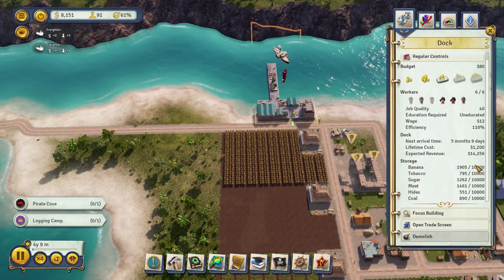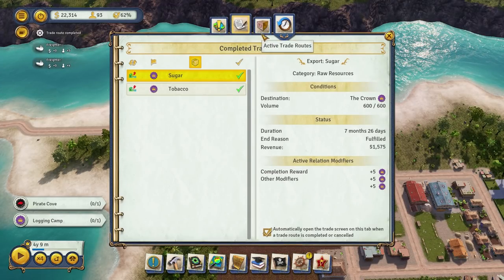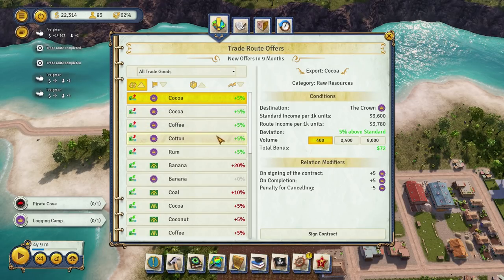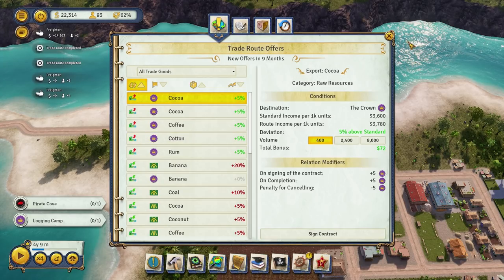I'm wondering if this freighter... we actually have some stuff to trade away this time, so... trade route completed. We actually finished both right away. Dang. Sugar and tobacco just both finished. Okay. We literally can't do any of those.